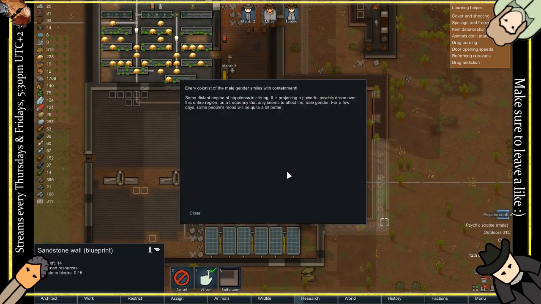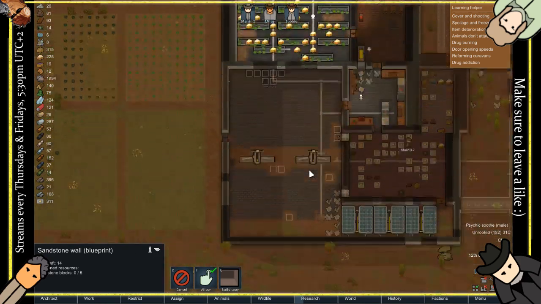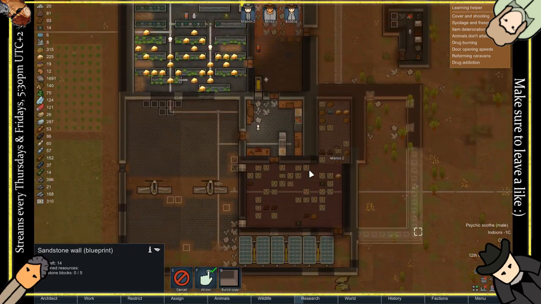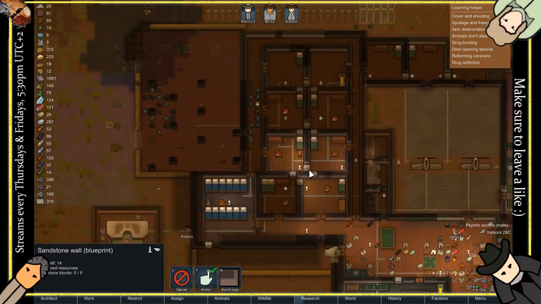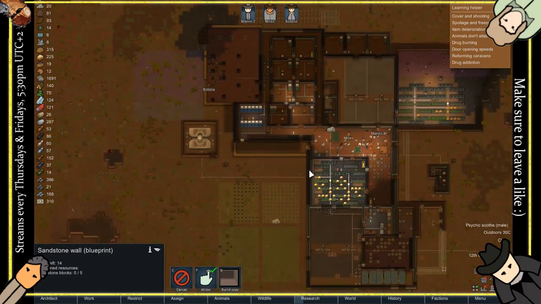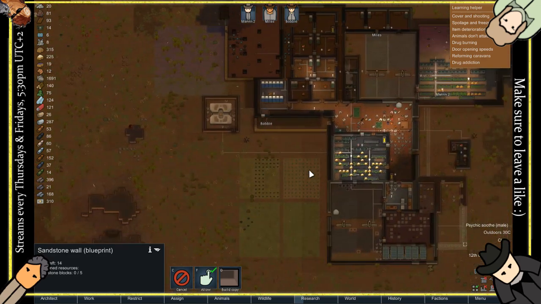Also psychic soothe. Yes, I missed that. All the males in the colony are psychically soothed right now, which is nice. There's 2 of them, so that's like 66% of our colony is psychically soothed. That's a lot of S words or sounding words.